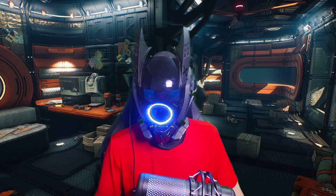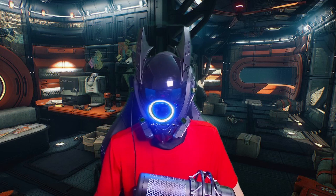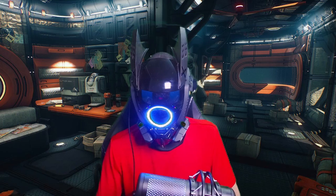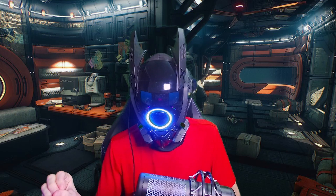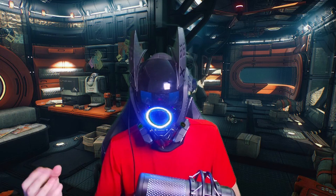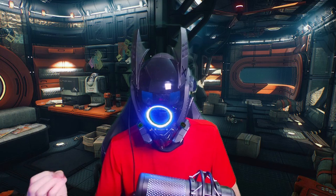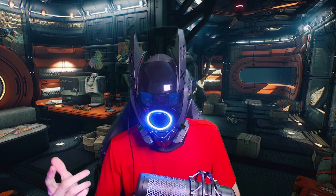I don't even know how to describe that flavor. It's sweet. It's not cotton candy. I'm kind of at a loss of words for how to describe that flavor. It doesn't have a specific flavor that I can pin down. It's good, don't get me wrong, but I don't have anything to relate it to. You'd have to just try it for yourself. Maybe a sugary gum — a fruity, sugary gum. That's the best I can really come up with.